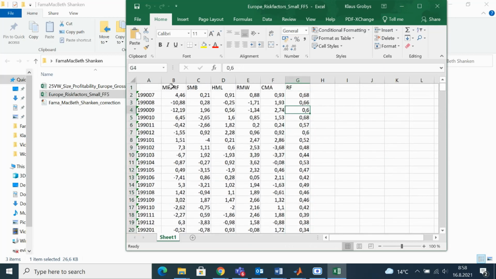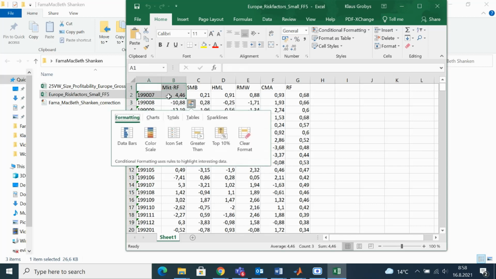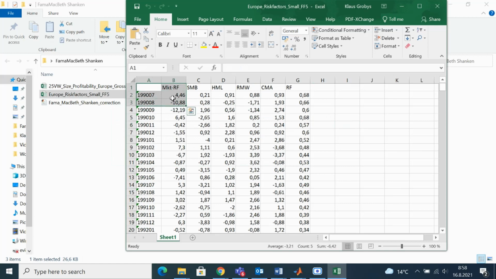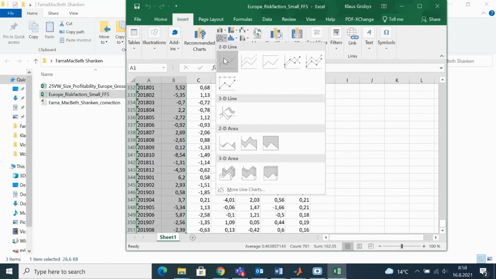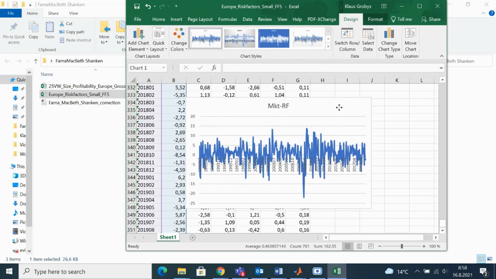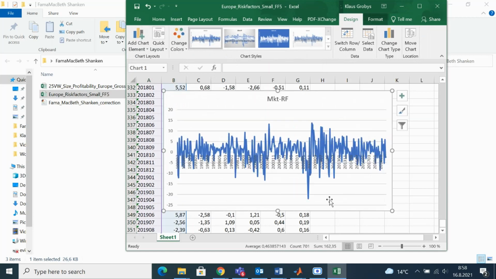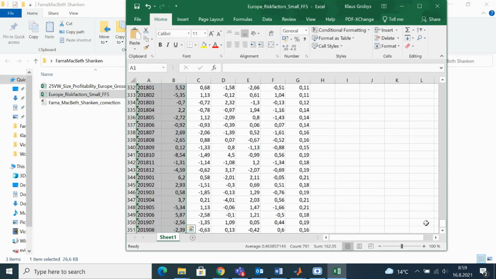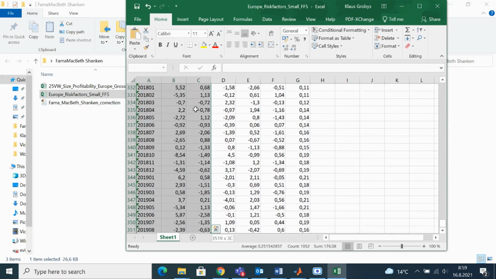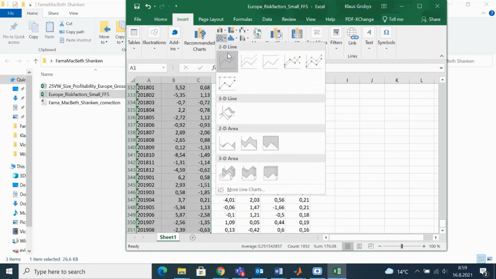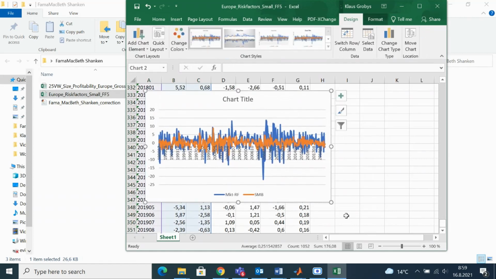We can also plot some time series. Let's plot the first time series together with the timeline. We go to insert, then we choose this plot. So these are the excess returns of the market factor. Very simple. And we can also plot the same time series for the size factor, or maybe we can take both the market and the size factor depending on time. Let's plot these two time series. And this is what you see here.